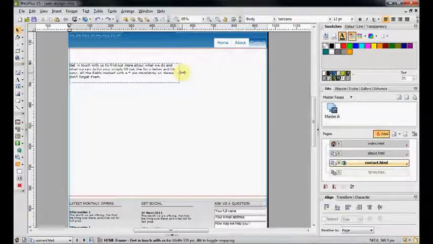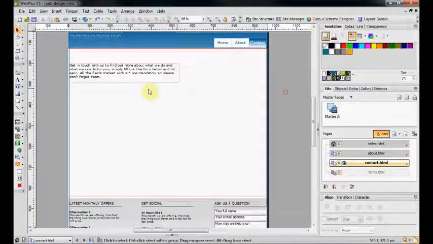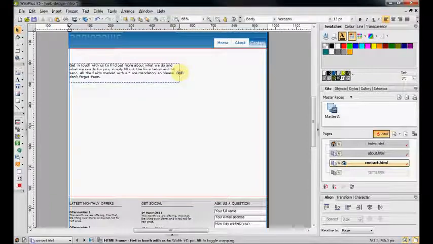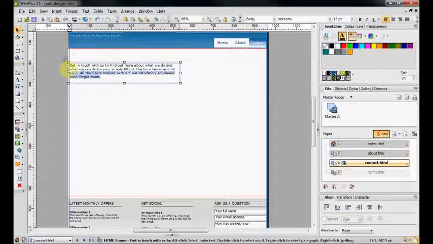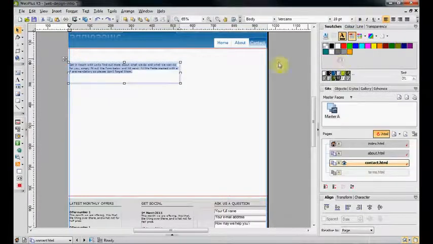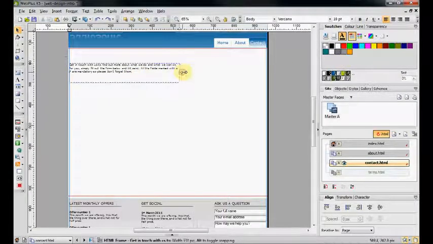So I'm just going to change that to about halfway through the page, or just more than halfway through, and that will just tell people what I want them to do with the form, and that they should fill in all the ones with an asterisk, as that will be mandatory. I think size 12 is too big, so I'm just going to change it to 10. Okay, maybe I will make it a little bit.